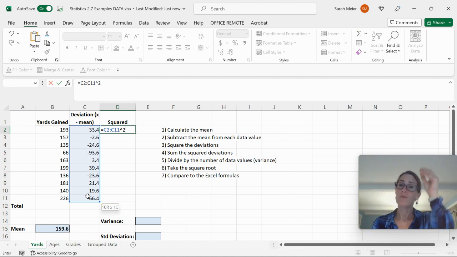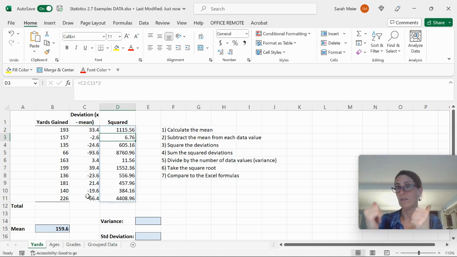Because I'm doing that whole column, I can highlight the whole column, type in the equation once, hit enter, and it fills it down for me. I can also do it for that one row and then copy down, like I did with the deviations. There are just multiple ways in Excel to do things, and I want to show them to you so you are aware of them. So now I have all my squared deviations.